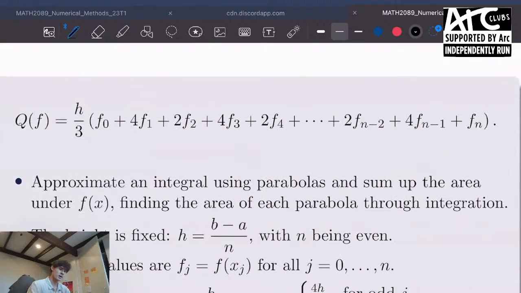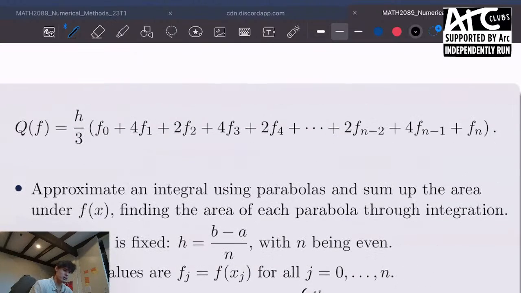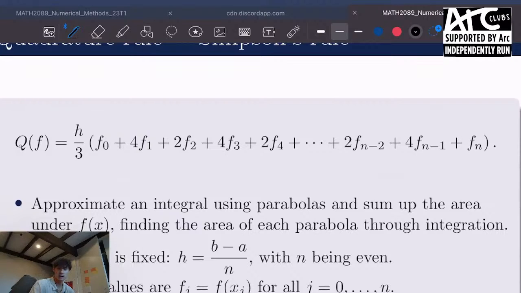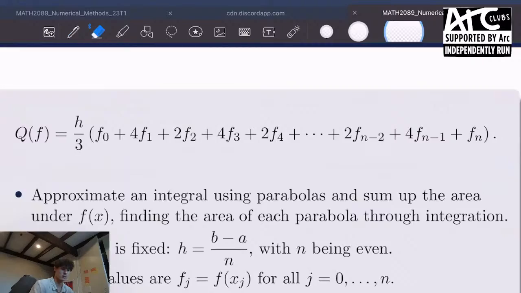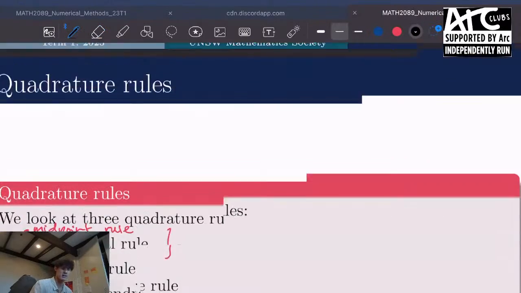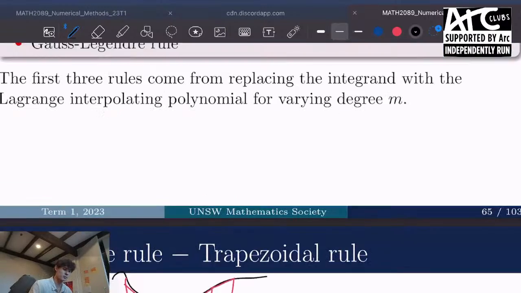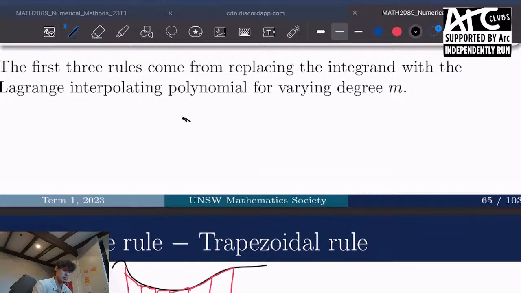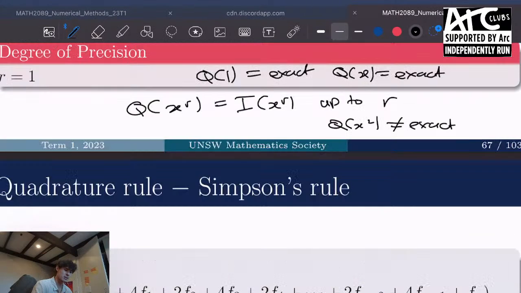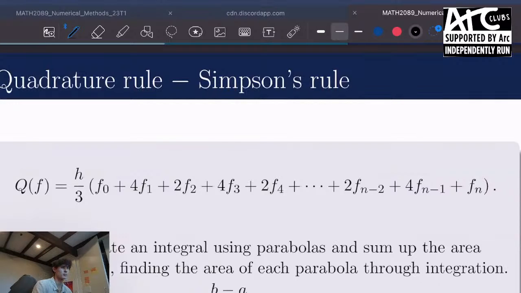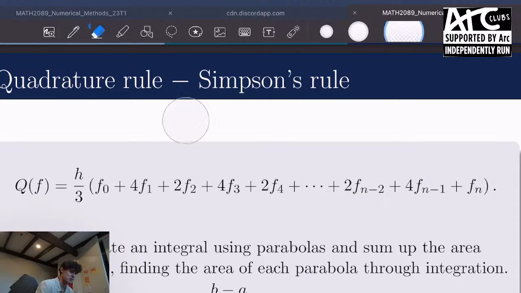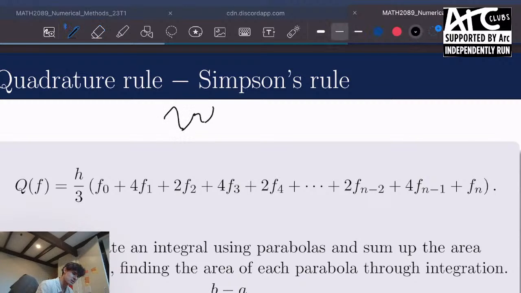So now let's look at Simpson's rule. In terms of understanding what it is, it's approximating the function as a bunch of parabolas, and summing up the area underneath each parabola. So you can see where replacing the integrand with Lagrange comes from, because with the trapezoidal rule, what we're doing is replacing the integrand with a bunch of straight line segments, and that gets us our trapezoidal rule, because the area underneath those straight line segments is the area of a trapezium. But in this case, we're adding an extra degree to that Lagrange interpolating polynomial, and now we're free to have x squared, which is a bunch of parabolas. So we model the curve as a bunch of parabolas, find the area underneath each parabola, and then add it all together.